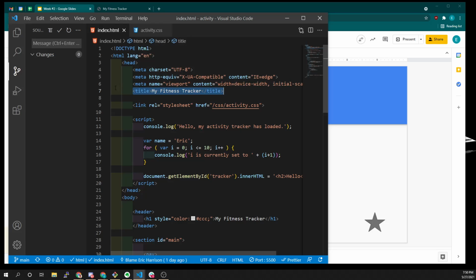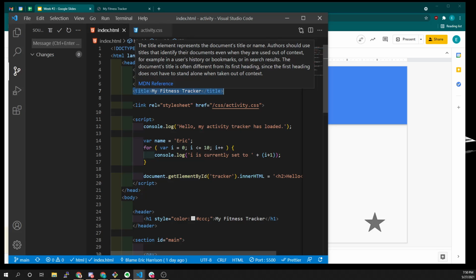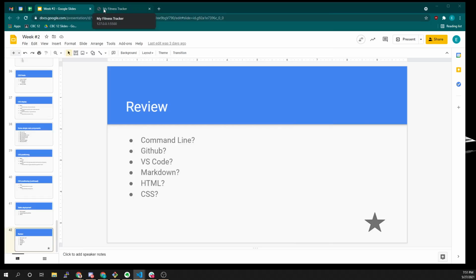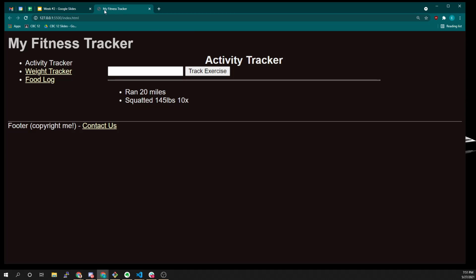So I'll use the fitness tracker file I have up. Right. So this title that's inside the head. We learned about last week that the head contains information that is outside of the web page. So when we're looking at this title right here, it is this page that we have pulled up. It's what's going to go in this tab, the URL. This is the title bar, right? So the title goes in the title bar. It is completely separate, though.